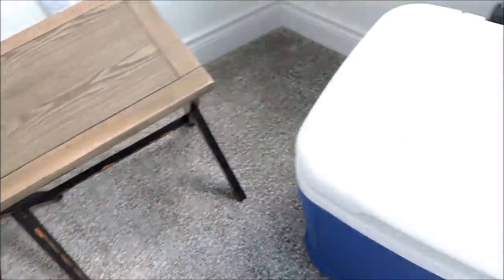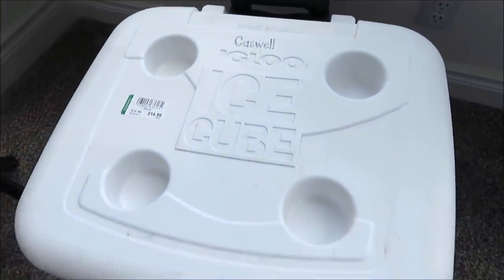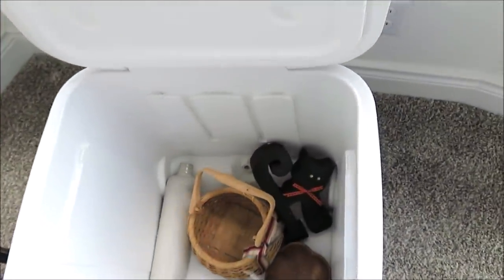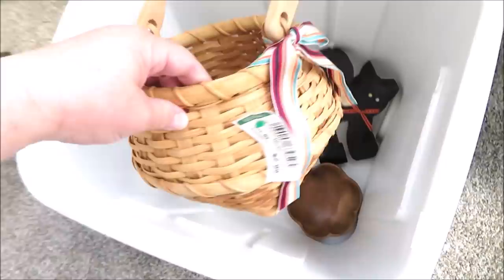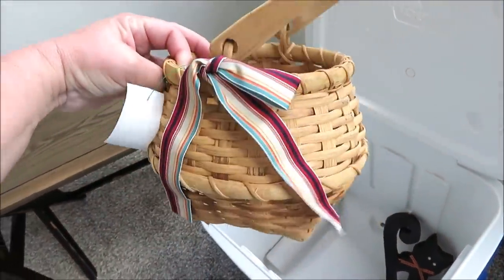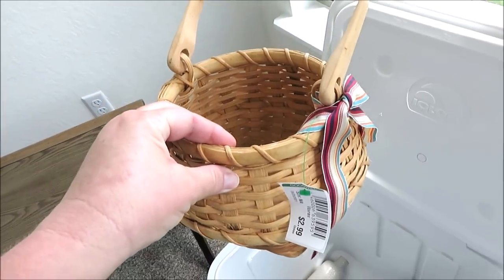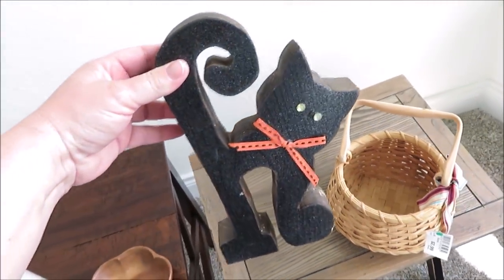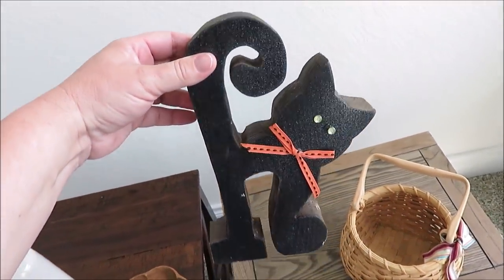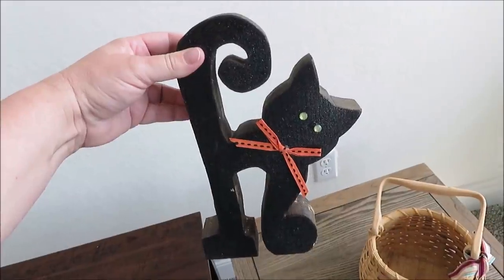At a Goodwill in the area I found this chest. It has someone else's last name on it but it'll work well — it's on wheels and we need a few coolers, especially with the amount of shopping I'm doing out of the area. And a few more treasures from the thrift store: I just love this wooden basket, I'm totally gonna ditch that bow, but it was $2.99 and yes I'm already thinking of fall. And if you've seen any of my Halloween decor you know I like to pick up wooden black cats — someday I'm envisioning having a lot of them in a collection.